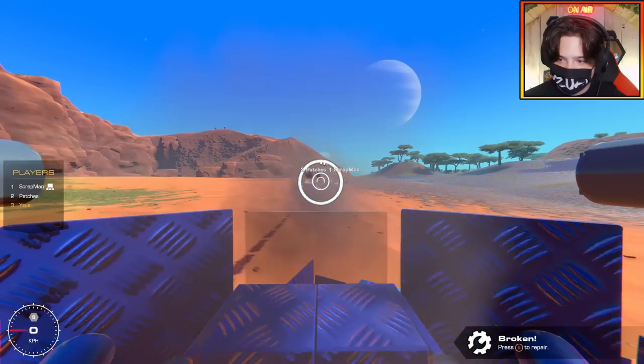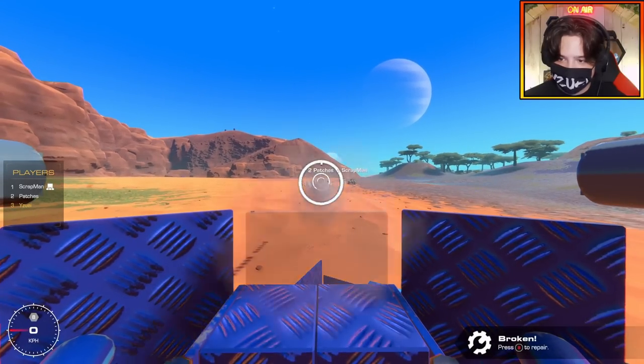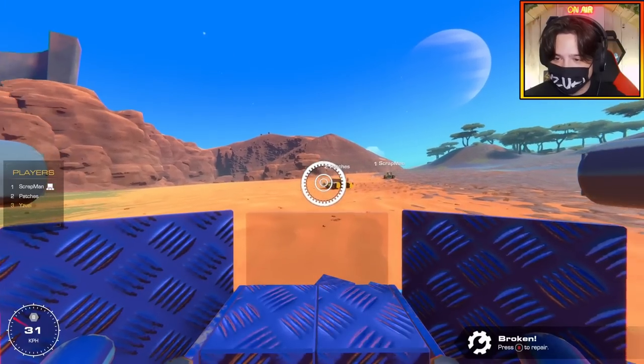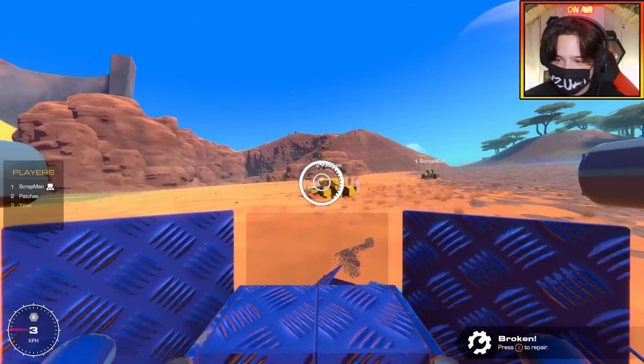No. Oh, you still have control over your turret. Can you fire it? I can fire the turret. But hey, Yuzi, you want to get in front of me, bud? Has your connection to the rest of your tank been severed? No. In fact, I'm aiming at you. You should stand between me and Scrapman right now.